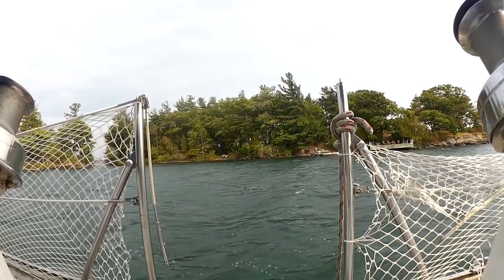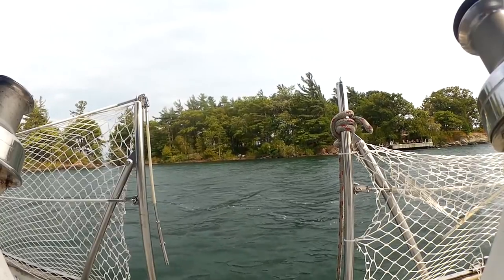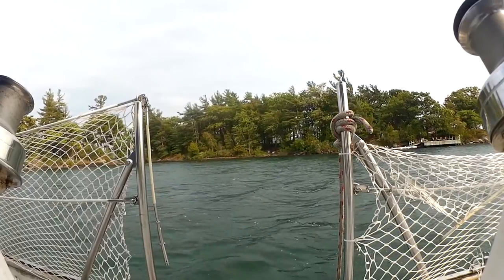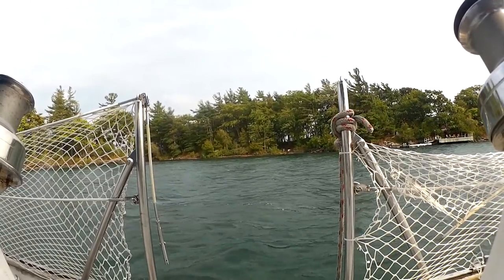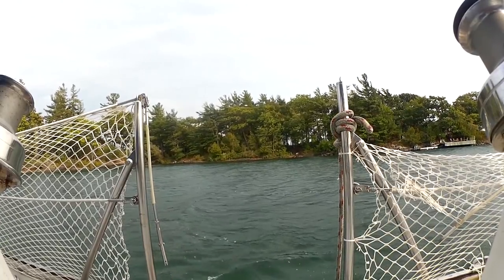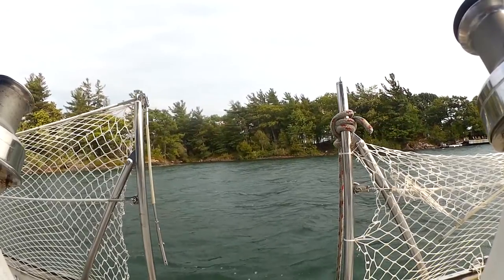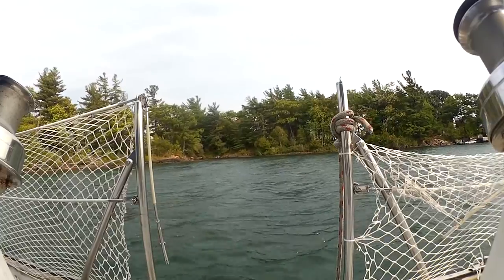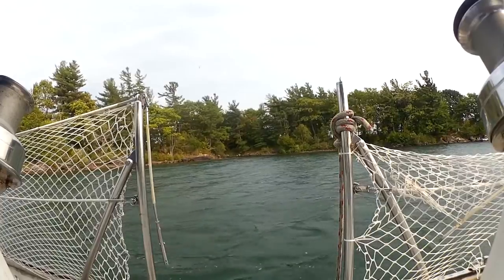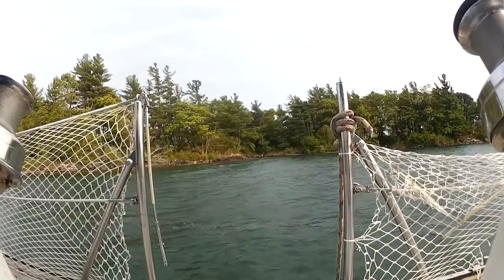So this wind we're getting right now is more seasonal of the Thousand Islands in September. This is more what you would expect to see. The last 4 days we've been pretty spoiled. And also we've got nobody else at dock, one other boat at dock, which is also more seasonal. The last time we were here, there were like every dock was taken. And this is our neighbors from 2 nights ago. On Mulcaster.